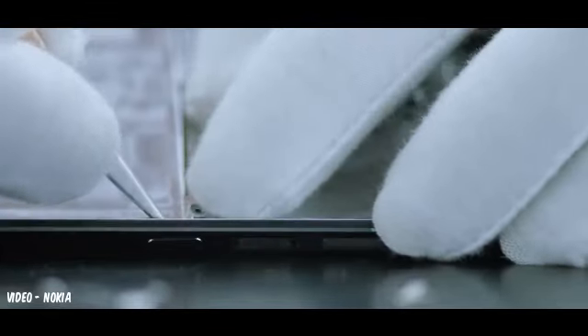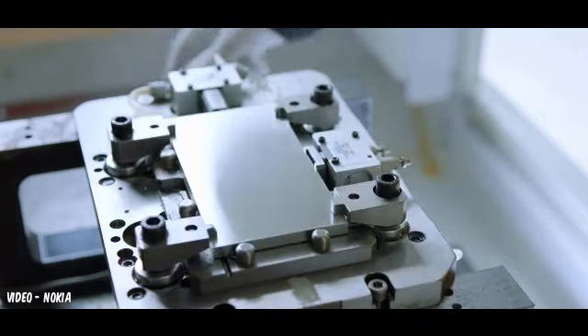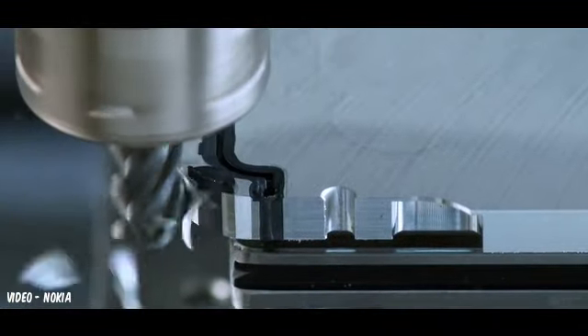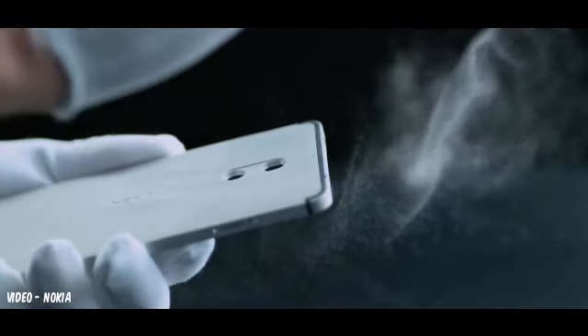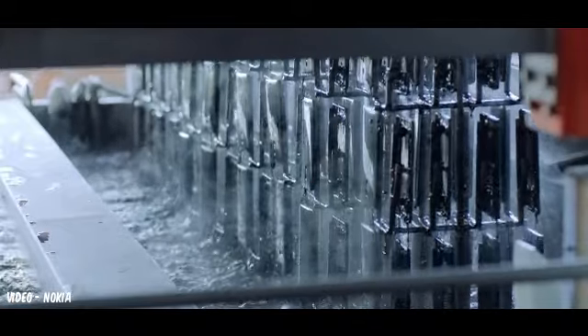For example, we use almost an hour to machine a single device from a solid block of aluminium. CNC manufacturing technology allows us to achieve a full 3D softness, which makes the product feel absolutely beautiful in your hands. The feeling is further enhanced by polishing the phone no less than five times, putting it through two separate anodizing processes, taking nearly 12 hours to complete.